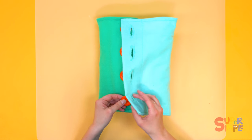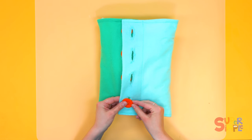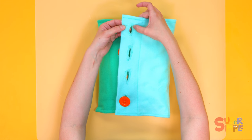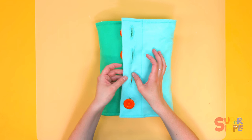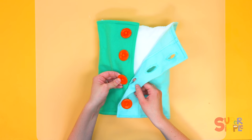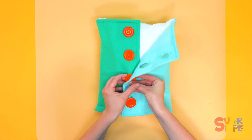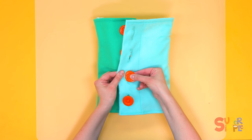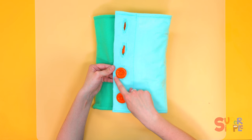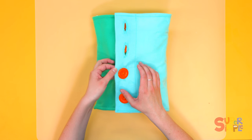I was practicing my buttons here, pulling them through the hole. When we have buttons on a shirt, one side has holes in them and the other side has the buttons. To put our button through the hole, we open it up and push. Then I like to pull the button from the other side all the way so that you see the whole circle — you want to see the full button on the other side, and that way it won't come apart.